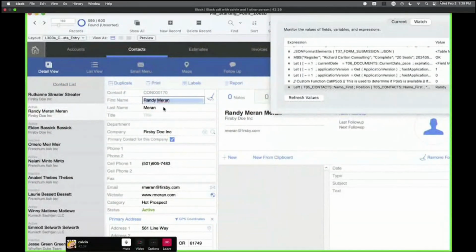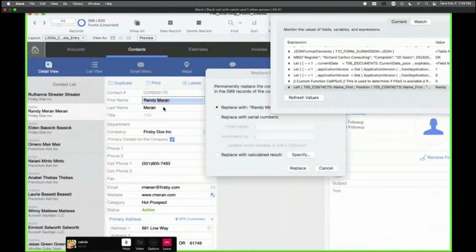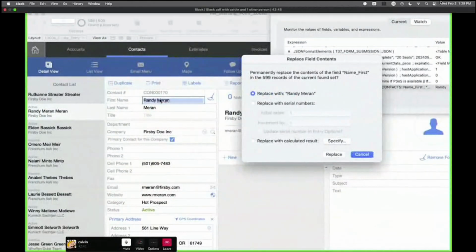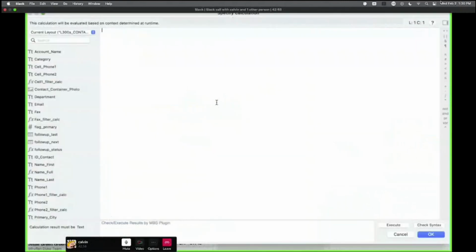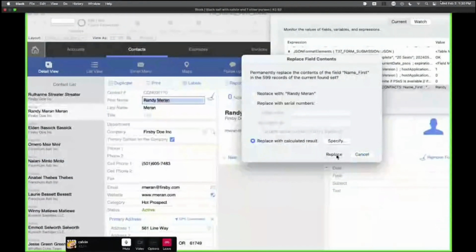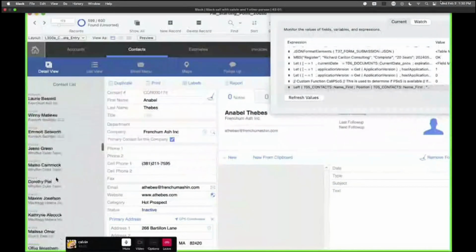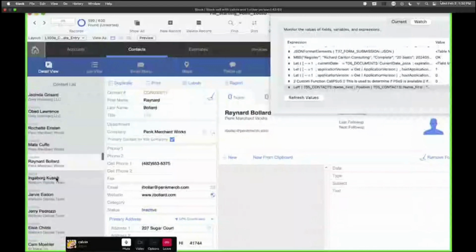And now this time I'm going to do the shortcut Command equals. And usually I'm not brave enough to do this in the field with the data that I'm replacing. I'll have a secondary field that's either temporary, or I'll put it in some field that I'm not using right now. But this time I'm pretty sure I know what I'm doing. So I'm going to say OK and replace. So now we've got our first name, last name all parsed out. This is looking great.